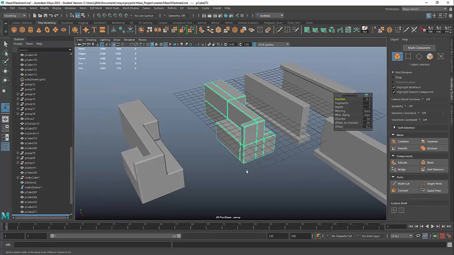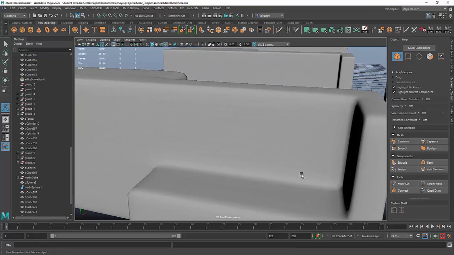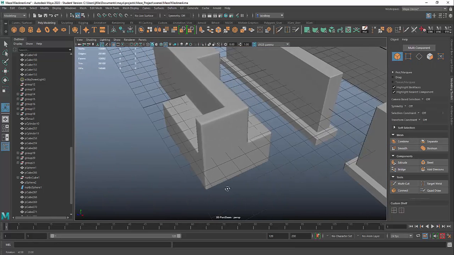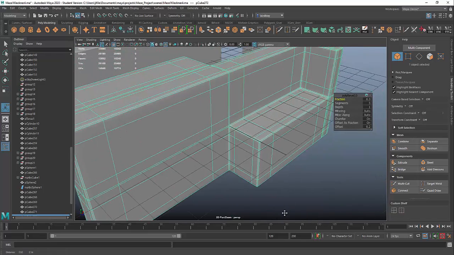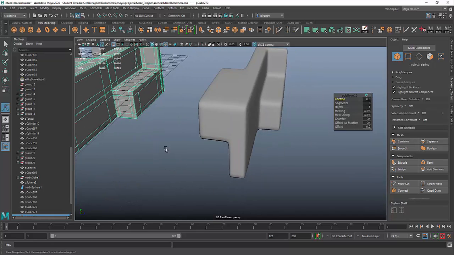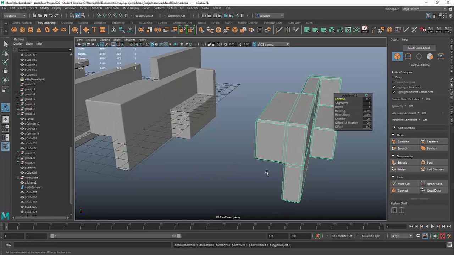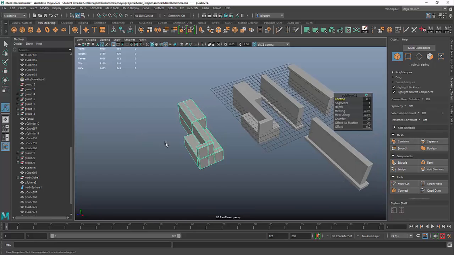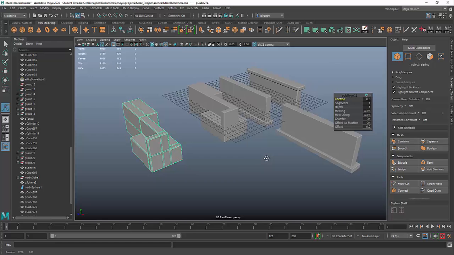In fact, if I hit the 3 key on this, which is known as Smooth Mesh Preview, you can see what a difference that is. This one, you're getting a lot of wonky structure, where this, it's super firm, it's kind of holding its own. And that's because those extra subdivisions are holding that form here. So that's by hitting the 3 key. If you ever do that accidentally, just hit 1 to go back to without this Smooth Mesh Preview. Alright, so yeah, you can easily make some cool little structures here.